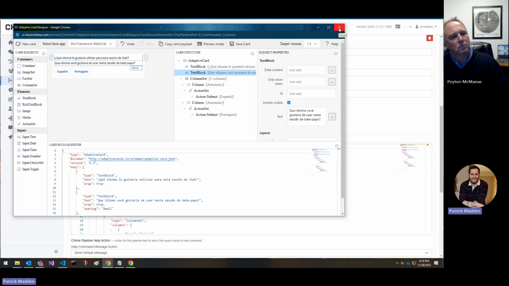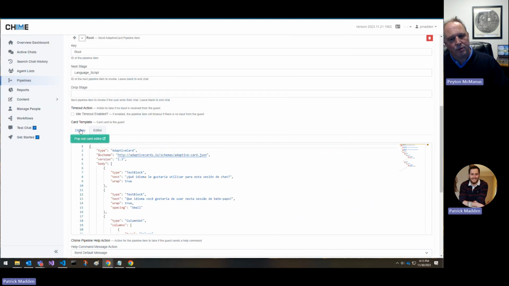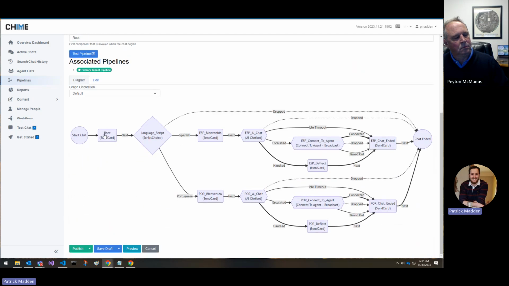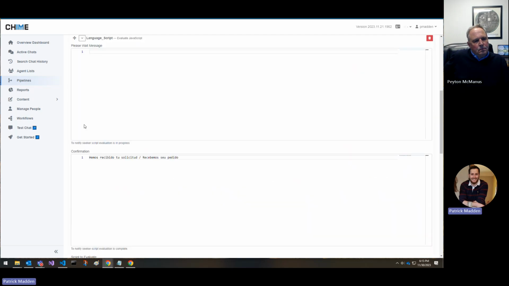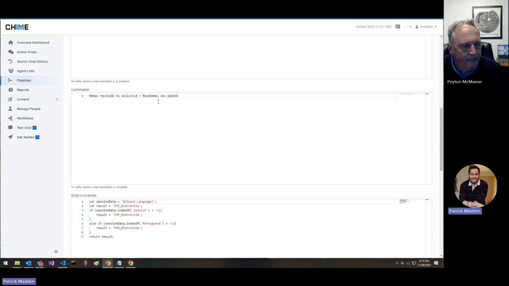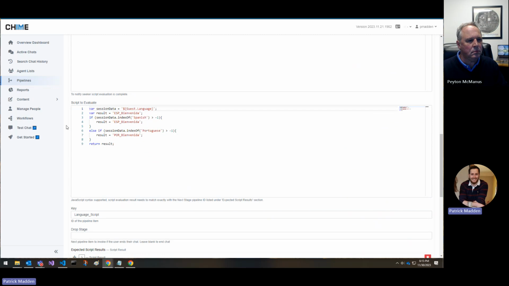What comes after this, before we start routing to the ChatGPT instance we want? Good question. Let me go ahead and close this and go back to the diagram. So once you choose which language you want, we go through this language script here, which is a JavaScript evaluation pipeline item. It sends you a confirmation message letting you know that we've received your input.